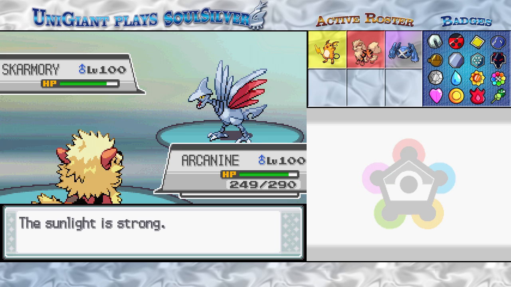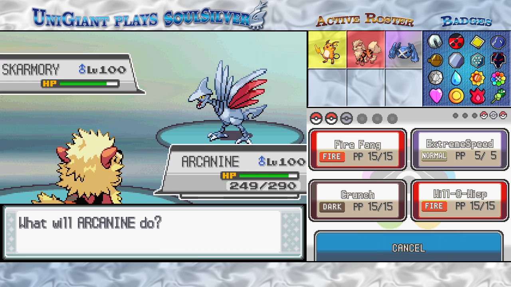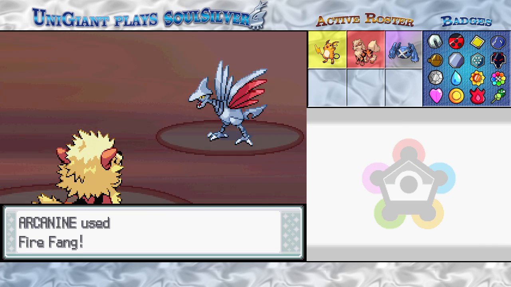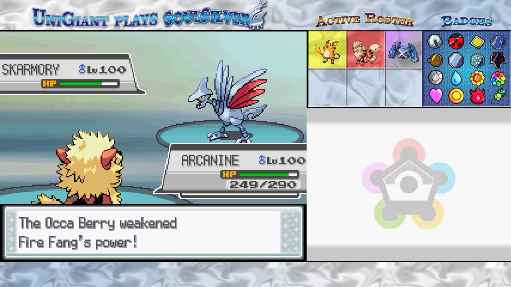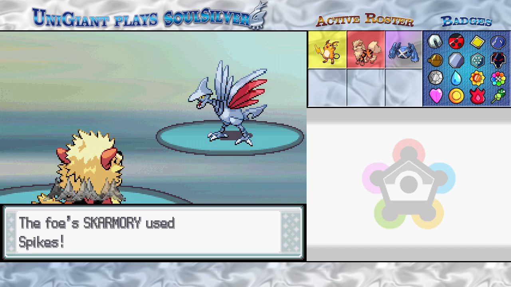Is the sun still up? The sun is still up, so our Fire Fang will be boosted, which is really, really nice. Whether he decided to switch into Meganium or not, the Fire Fang would still really hurt. Unfortunately for us, it has an Aqua Berry, which is going to weaken Fire Fang's power. It didn't serve me all that much help in the blue fight, but obviously it's going to help you.